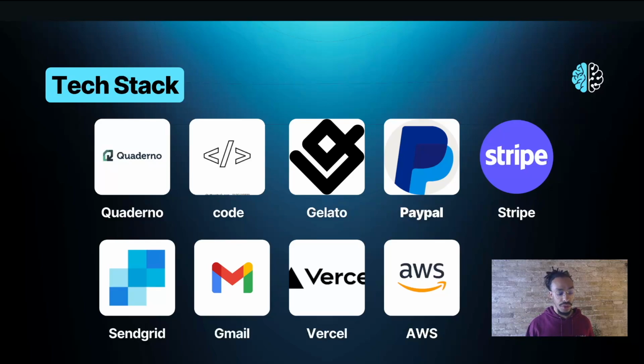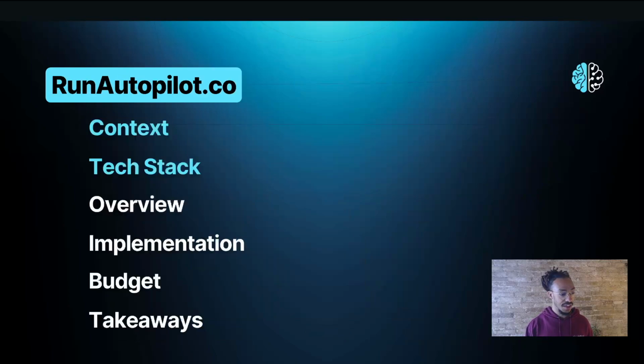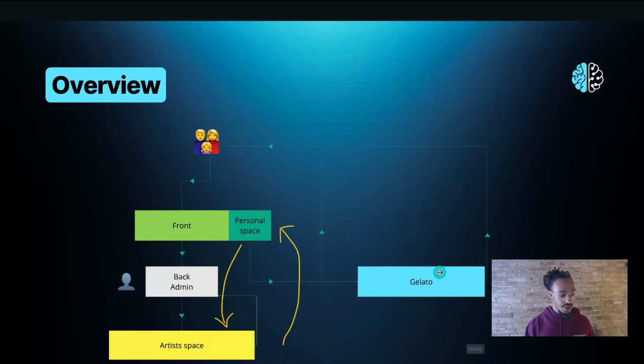We use the API to do this. Gmail, obviously, to be aware of what's going on. And Vercel for hosting the front, and for the storage of all the files, we use AWS. So this is the tech stack that we play with in order to build this project. And just to give you an overview about how this entire flow was articulated.